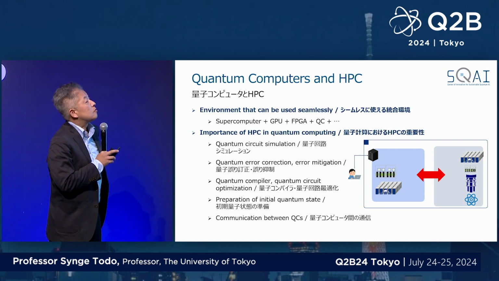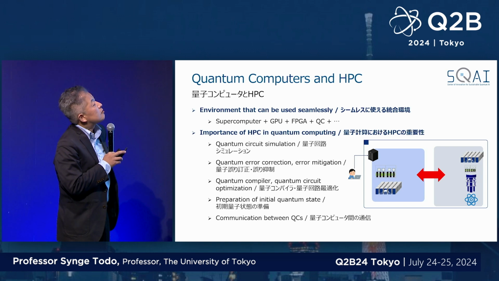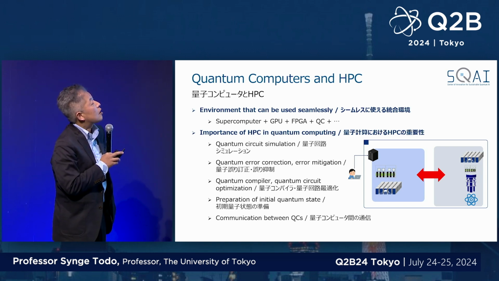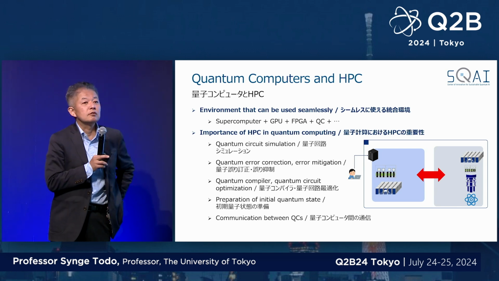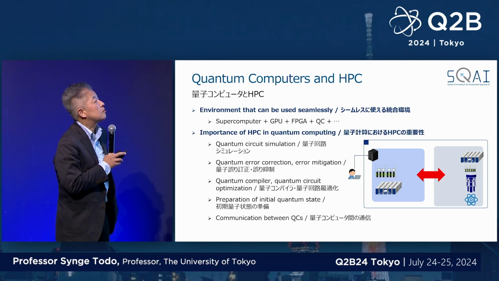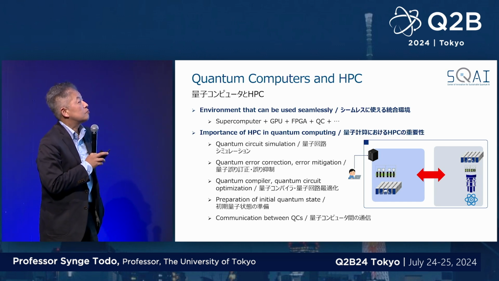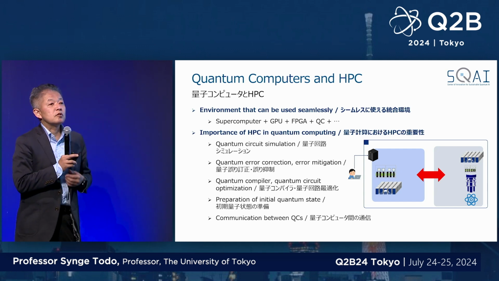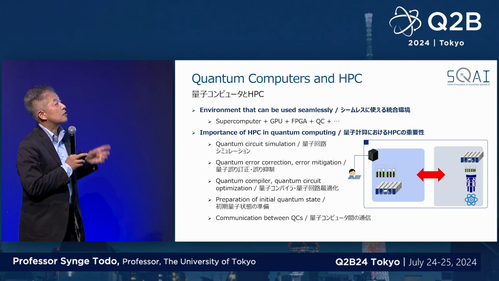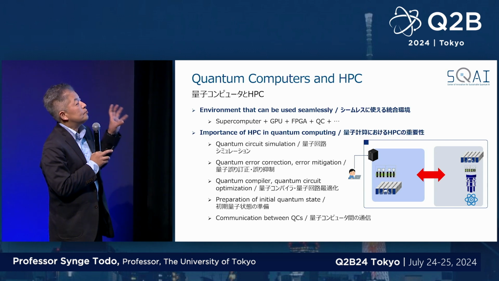So now, regarding HPC, we believe HPC is going to play an important role in those problems. In what context? Quantum computers and HPC can form a hybrid. Fugaku, a supercomputer, we have a supercomputer in Japan, and high performance GPUs are available. FPGA is also accessible. And quantum computer devices are already in the market. So we have multiple tools. What we want to do is to have an environment where we can use all of these seamlessly.